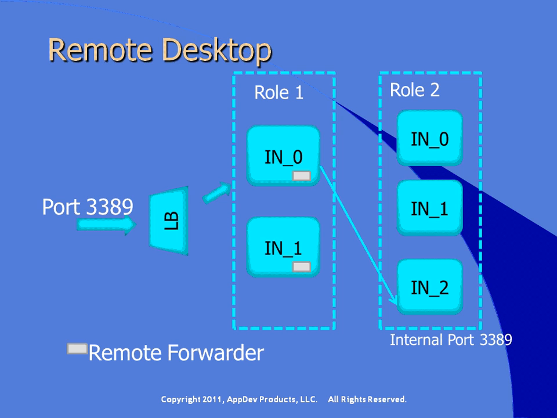For example, in this image, there are 2 roles, role 1 and role 2. In order to remote desktop into role 1, only the remote access module is sufficient. However, if we want to remote desktop into role 2, we need both the remote access module and the remote forwarder plugin on role 1.